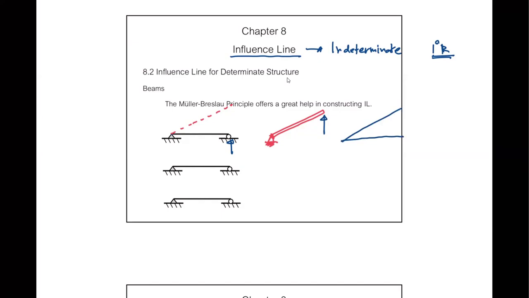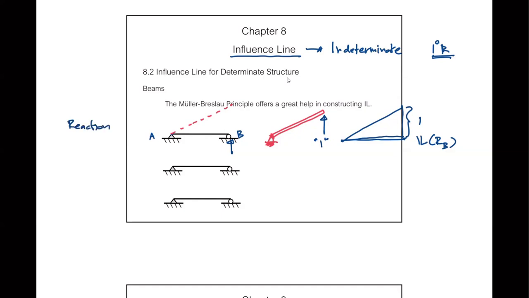Okay, let's say, well, naturally, we should name this A and B, right? So this is the shape of the influence line of reaction at B, because this is the deflected shape of your beam once the reaction at B is allowed to move freely. We don't only know the shape, but because we apply the unit load, by more knowledge, you will know that this magnitude is going to be equal to what? Okay. And next, say this is the reaction, right? So let me also write in front here that this is the reaction.